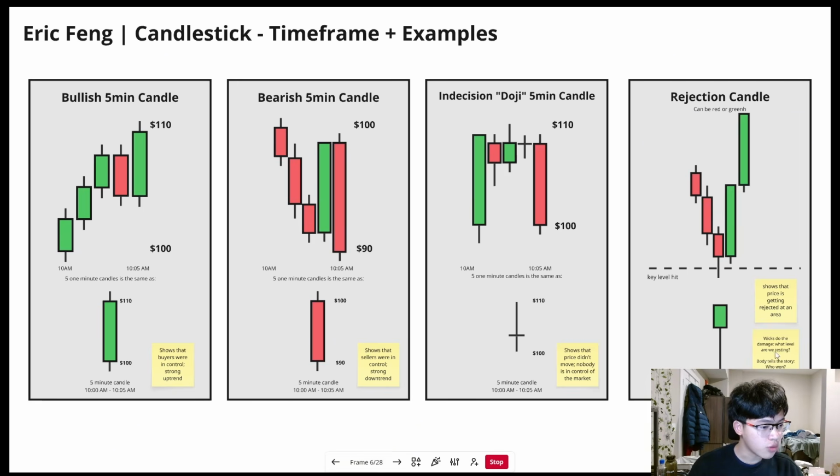A good quote that you should always remember is that wicks do the damage. So the question you should be asking is, when we have the wick or we test something, what key level are we testing? So here we can see the wick does the damage and taps the key level, immediately rejects, and we wick up. And then the next question is, what is the body of the candle telling us? The body tells us the overall story. Who won the battle during that time period? Who was in control? And with this information, you can start figuring out where the price is going to go.